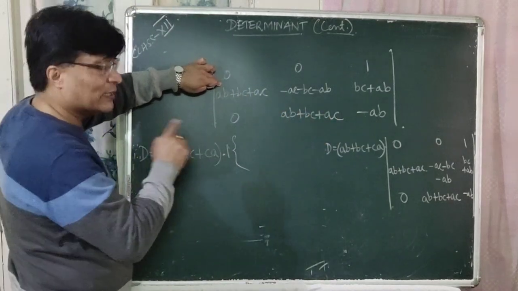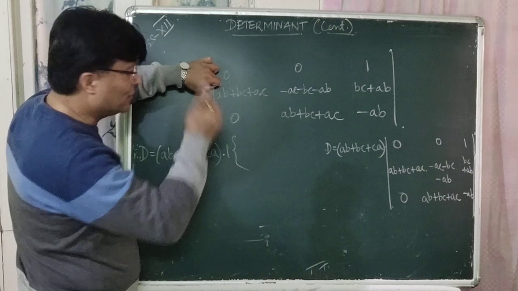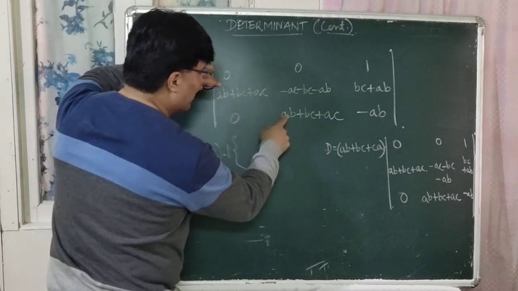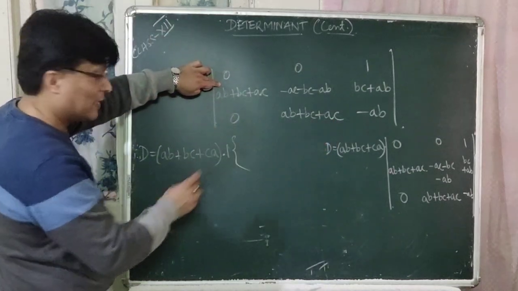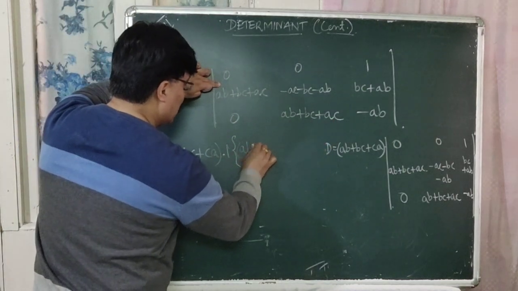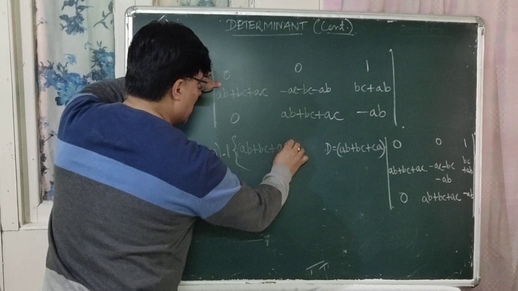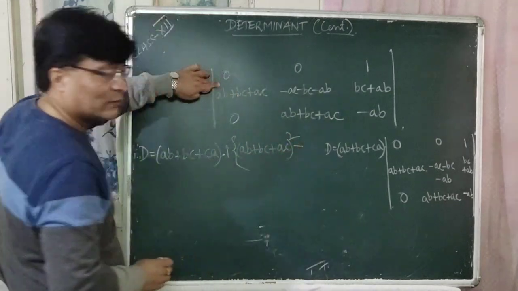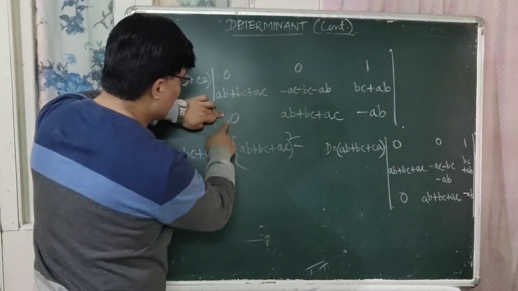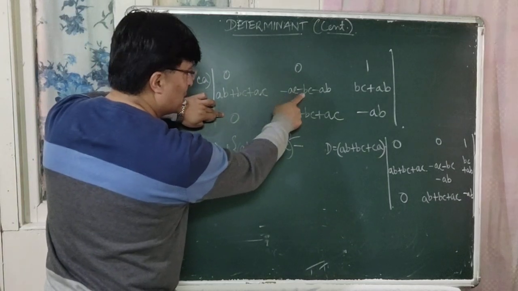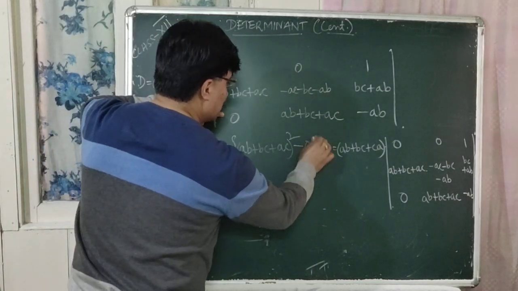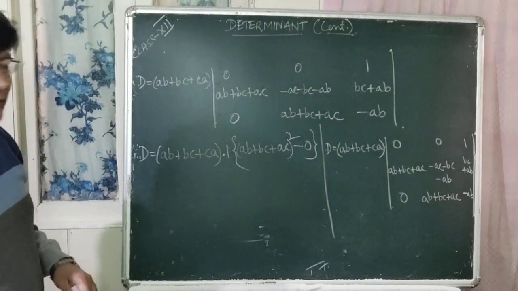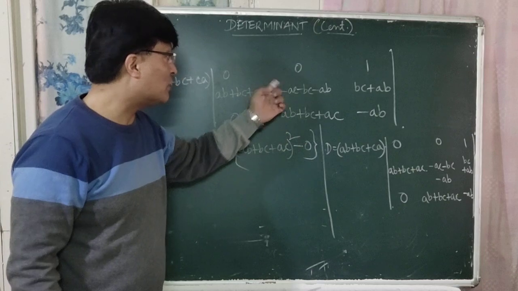You know how to expand this second order determinant, isn't it? First of all, you have to cross multiply AB plus BC plus AC by AB plus BC plus AC. That means, how much is it? These are the same expressions, so it is the whole square. Then the sign in between is minus. Now cross multiply 0 by this expression, minus AC minus BC minus AB. That is 0. Second bracket is closed. Is it clear? Now this is the expansion of this determinant.